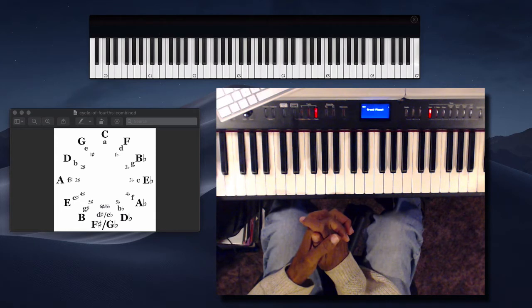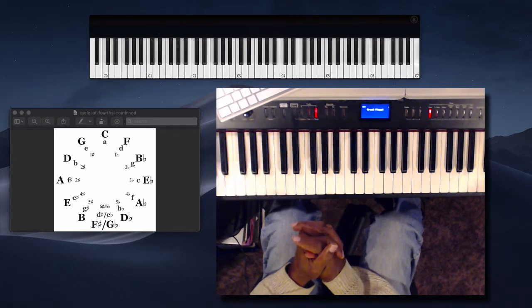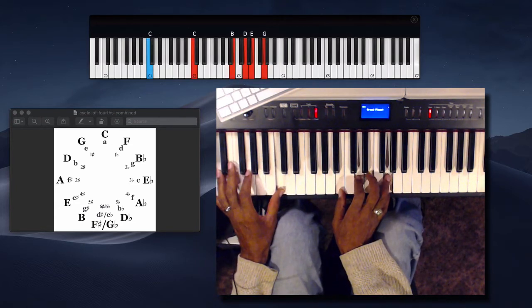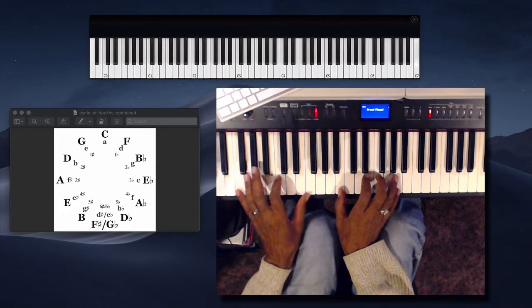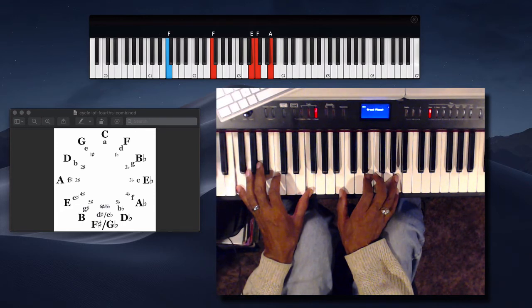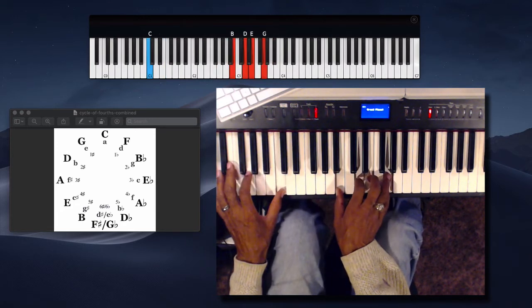I mentioned, look at the circle again. I mentioned if you look to the right, you're going to find the 4 chord of any key. So if you're on C, on the 4 chord, go to the right. You're going to end up with a 4 chord. If you look to the left, you're going to end up with a 5 chord.